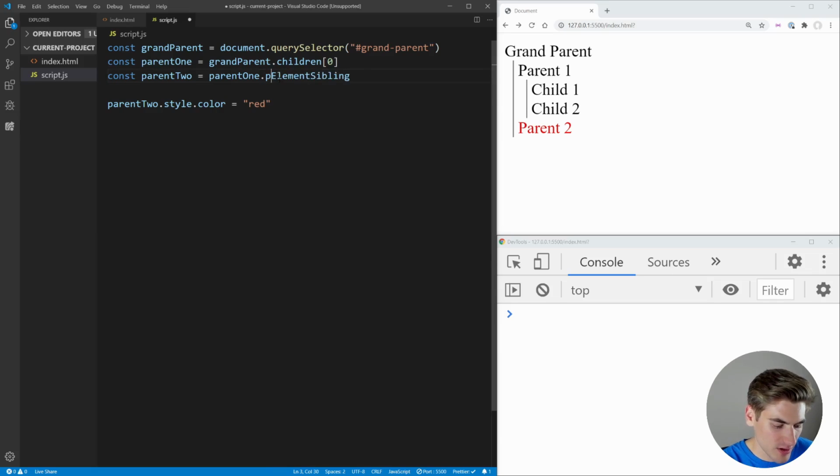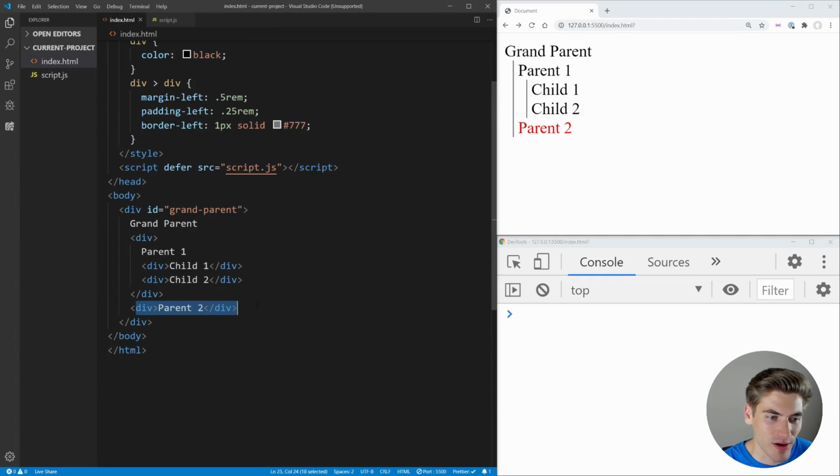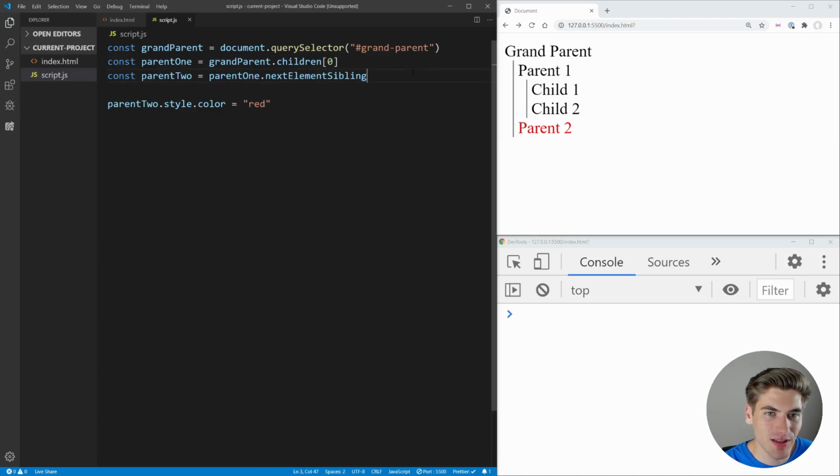We could also do previousElementSibling if we wanted to get the previous element, but in our case, we want the next element sibling. Now, when we save this, you can see it still selects parent2, which is why it's got that red color, and it's just going to the next sibling of parent1, which in our case is our parent2 down here. So now let's get the actual children.